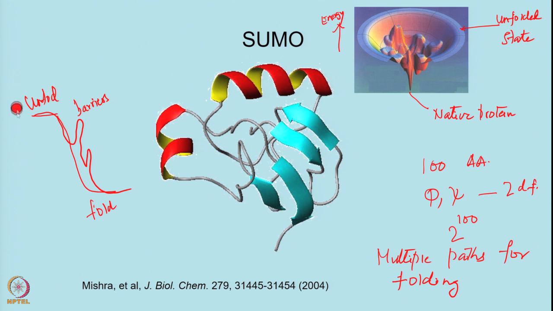As it comes down from here to here, I can trap the protein at different stages by artificially using certain kinds of denaturants. So this is what can be done using denaturants. By controlling the denaturant concentration, you can create intermediate equilibrium states. They may not necessarily be the kinetic intermediate states, but they can be equilibrium intermediate states. The protein will possibly go through some of those states as well when it has to reach finally this state. Because you notice here, the different parts of the unfolded states can fold through different pathways to reach the final folded state.